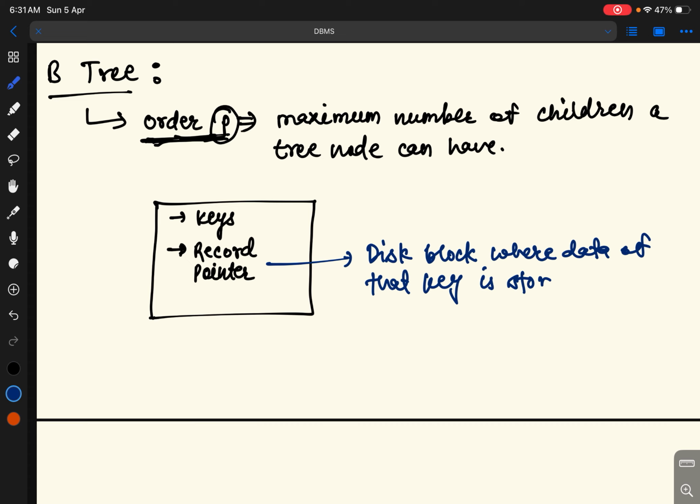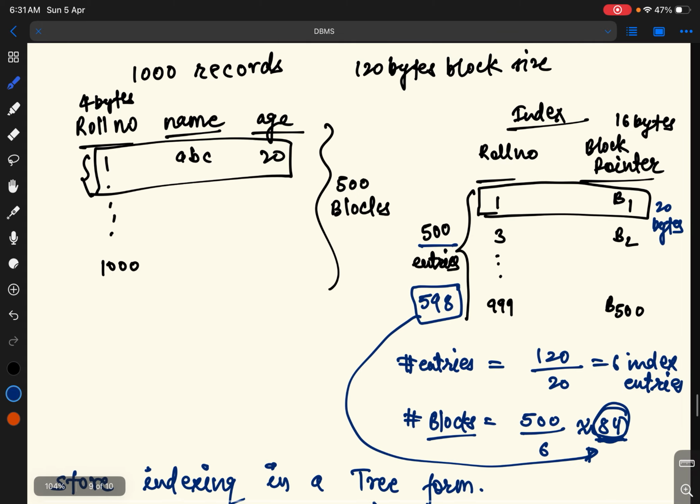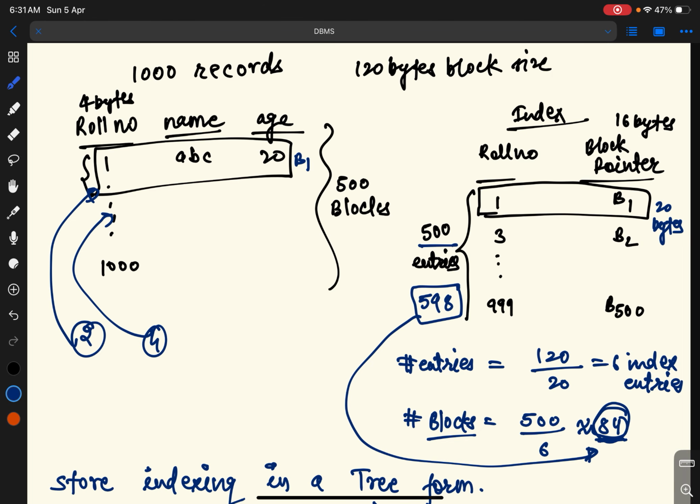There is one record pointer for each key, and it will point to the actual disk block where that data is stored. For example, if there is a key 2, it will point to the block B1 where 2 is stored. Similarly, key 4 will point to block B2 where 4 is stored.